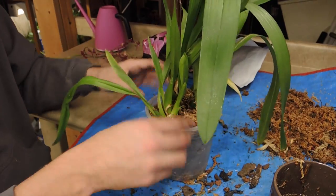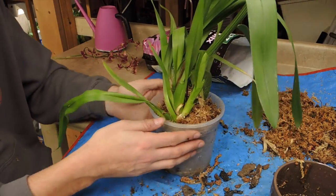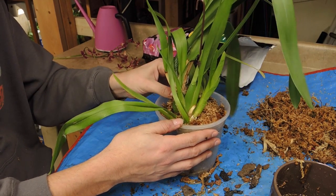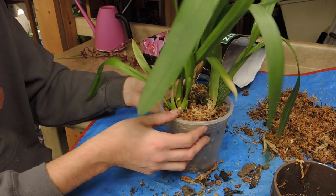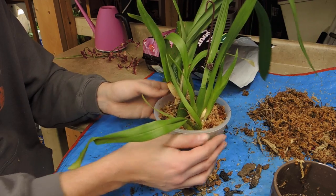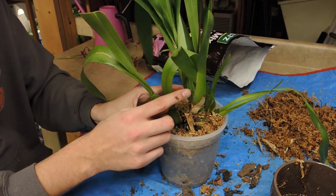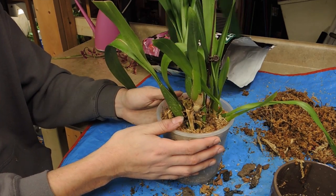So this orchid is ready to go under my grow lights, and we'll come back and revisit it soon, hopefully in the next couple of months, and hopefully we see some new growth, maybe another bloom spike. I doubt we'll see that, but at least hopefully we see some healthy new growth, and the pseudobulbs, hopefully they stay nice and plump rather than being shriveled up. So fingers crossed that this one does well.